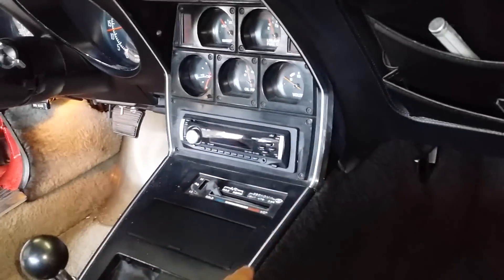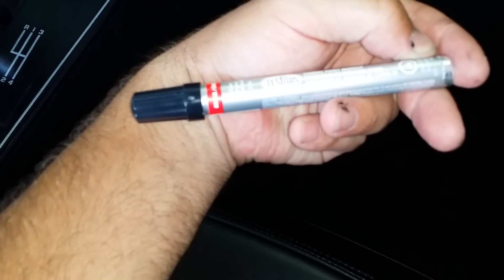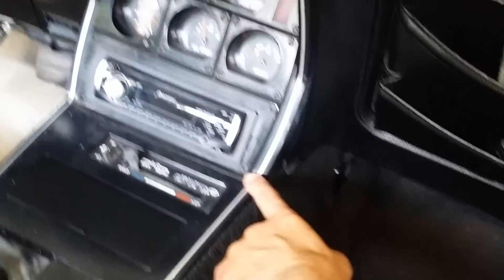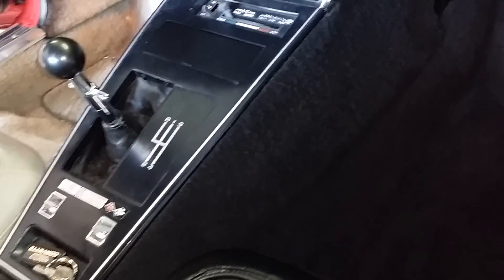I cleaned up the silver trim at the vents. I did it with the Testers silver 2546 marker pen — looks pretty good, did a good job. It was all rubbed off right here. I know it was all from this side, but it cleaned up pretty nice. I'm not gonna worry too much about the black — I'm gonna put a carbon fiber overlay on it. And the carpet and seat, I just did that today.